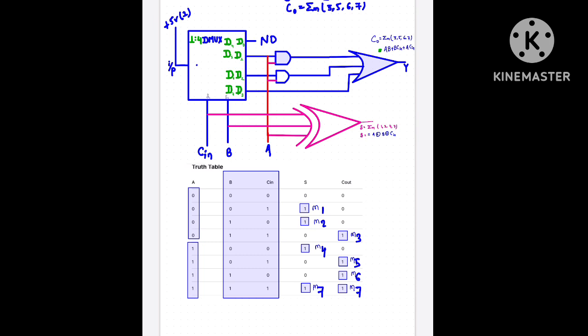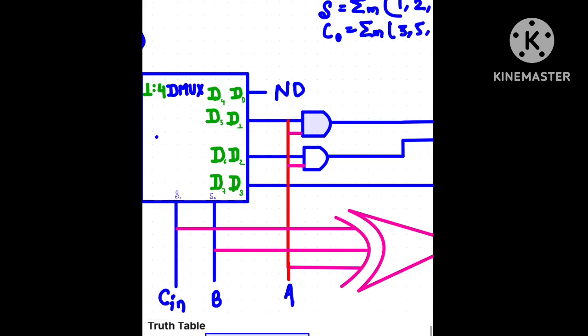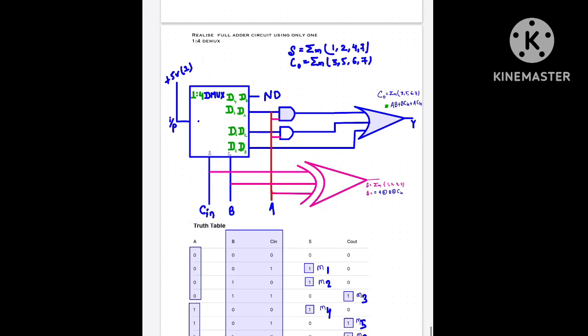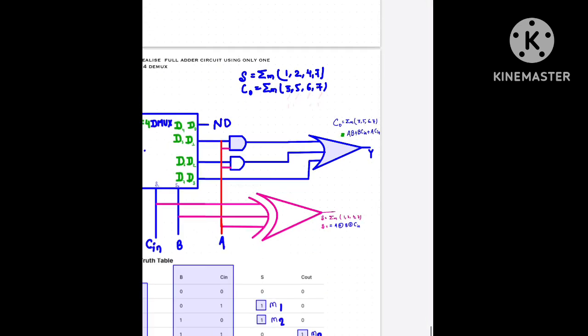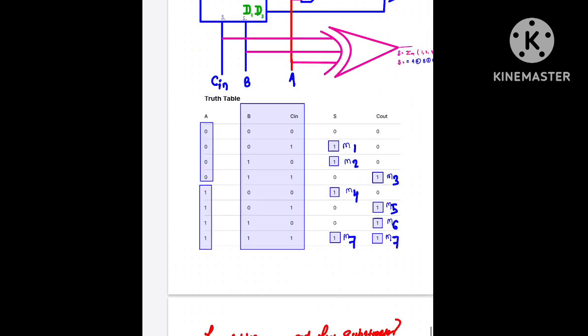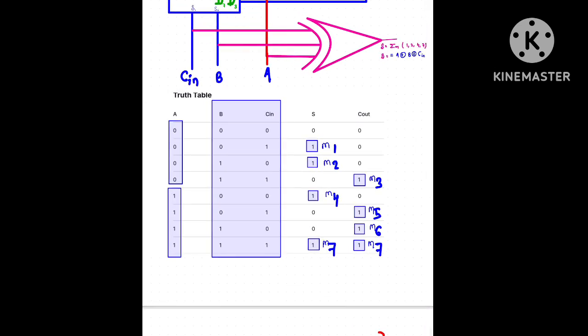How do we input the value of A? Let's discuss first. I am going to design this output as a carry bit, not as a sum bit. I see the minterms 3, 5, 6 and 7, whose output will always be logic 1. In this truth table, 1, 2, 4 and 7 are for the sum bit, and for the carry bit 3, 5, 6 and 7.